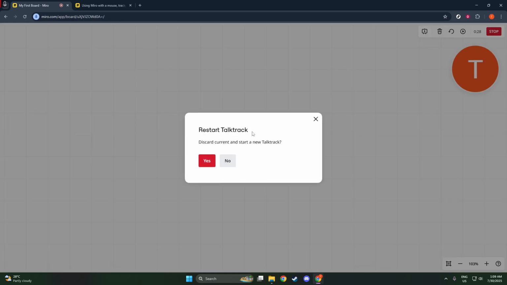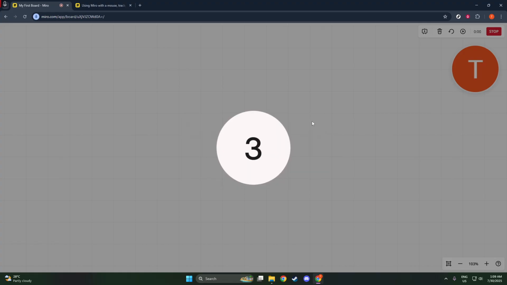As you record, you'll notice a recording toolbar at your disposal. This tool is crucial for maintaining a smooth recording session. You have the option to pause if you need a break or collect your thoughts, restart if you make a mistake early on, or stop when you're finished. Make sure to utilize these functions as needed to ensure your Talktrack is polished and coherent.